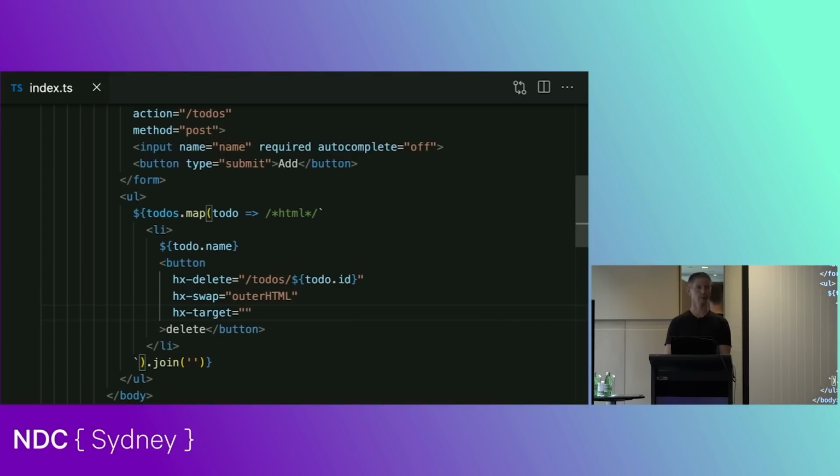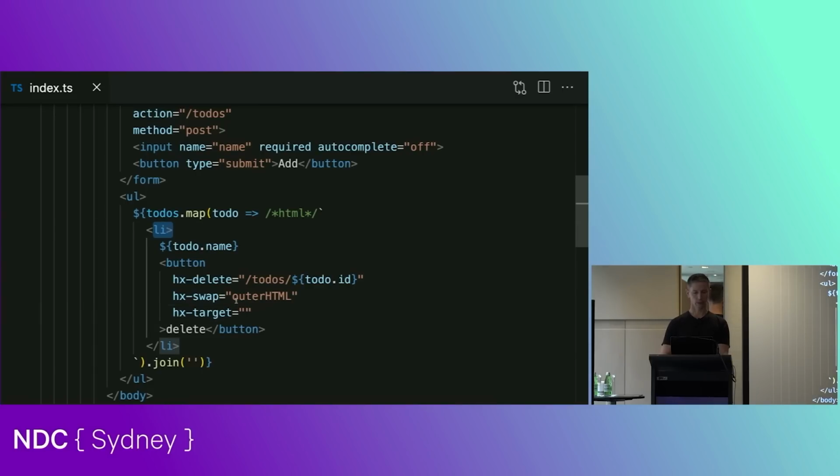And what, I didn't plan this, by the way, I just stuffed up. But this shows you how simple it is. I'm like, oh yeah, I didn't say what I want to target to do this swap. It's not that tricky. So I want to do this target here. What do I want to target on the page? Well, I want to target this li.